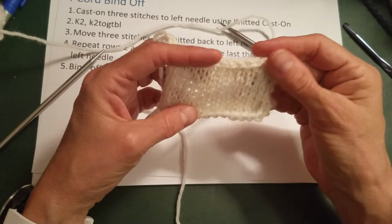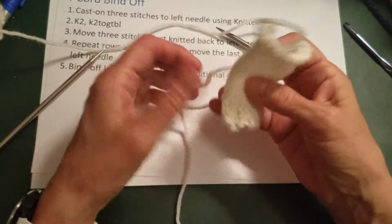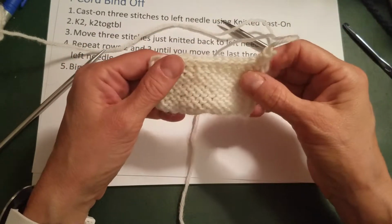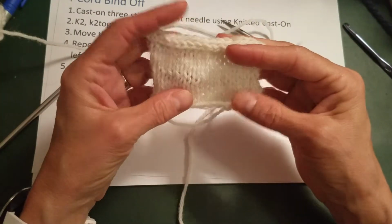Isn't that lovely? And I will mention that this was done from the front side, and it made this nice rolled edge. If you did it from the back side, you would have the pretty rolled edge on the back side, and it would look like this on the front. So you really do want to do it from the front side.